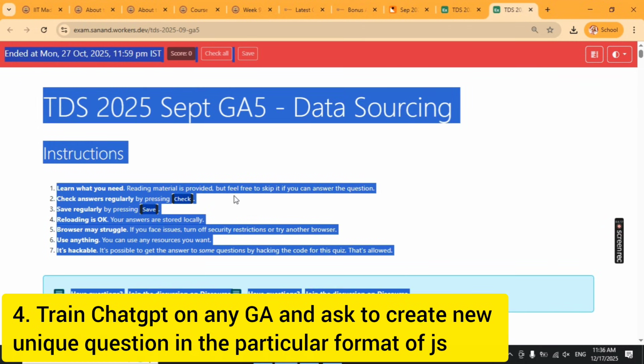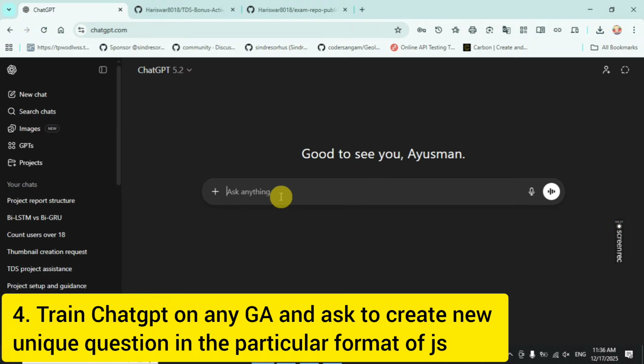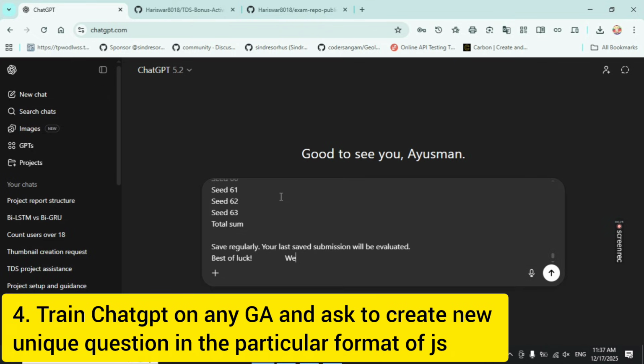We copy all the contents from here, and we go to our ChatGPT and attach this, and ask: could you understand all these questions and create 5 unique questions using the format.